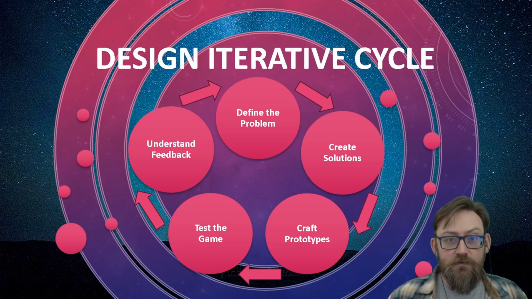Then you test the quest. See if it works with everything that you're trying to achieve and if the game functions correctly. You have to understand the feedback you get from QA and maybe other testers or just other developers. And then you run through the cycle until you believe you've achieved an amount of perfection that's acceptable to be a quest in your game.